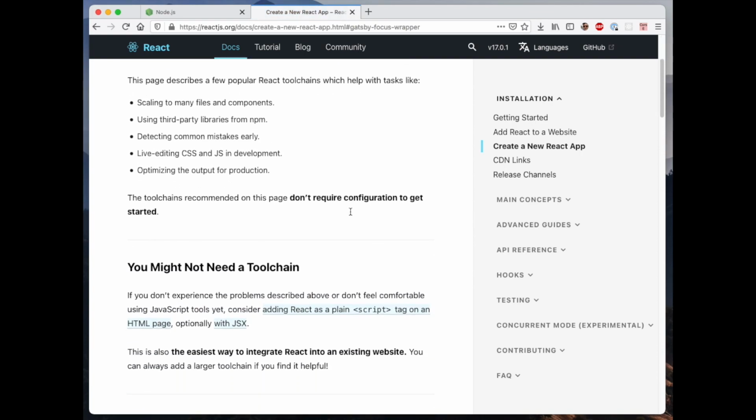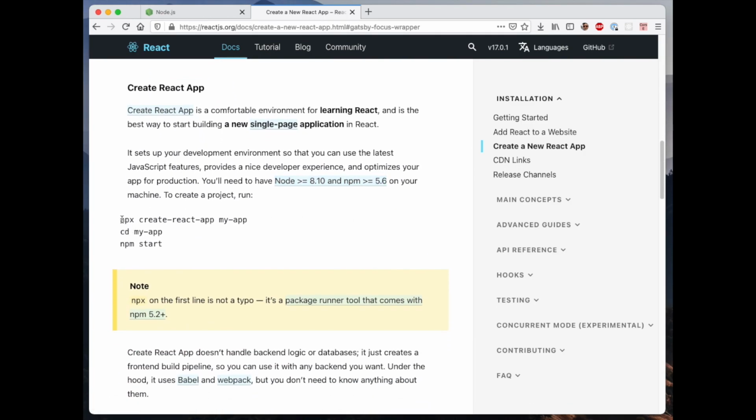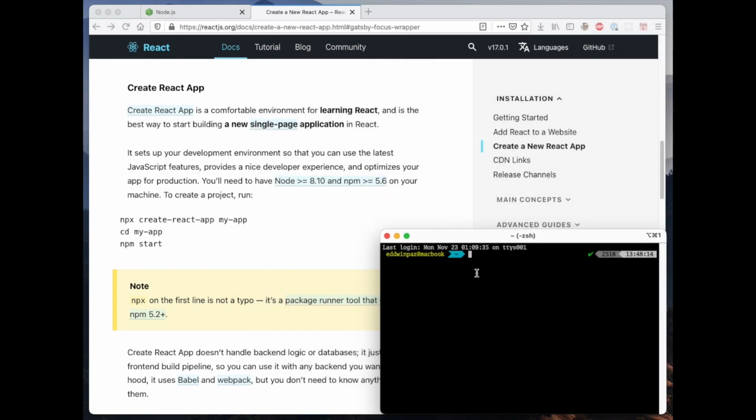After entering on the search result as seen on this video, you will encounter some description that will explain how to use the tool. In this case we will scroll down and see the title Create React App. And follow the commands shown down below. Next open your terminal and type the command seen on the documentation.